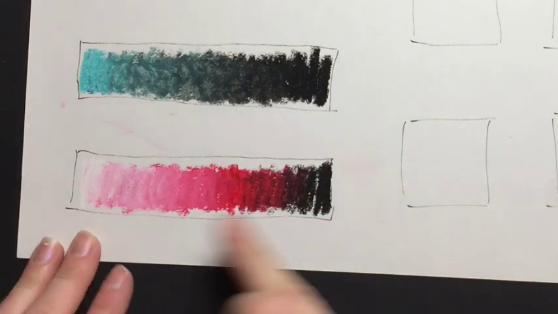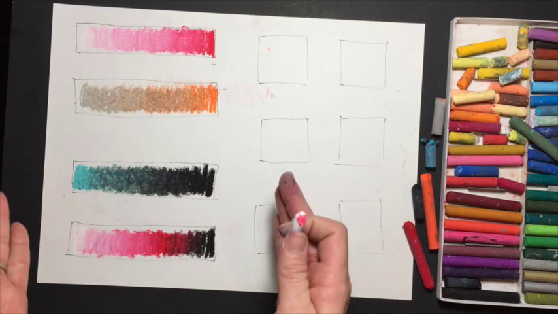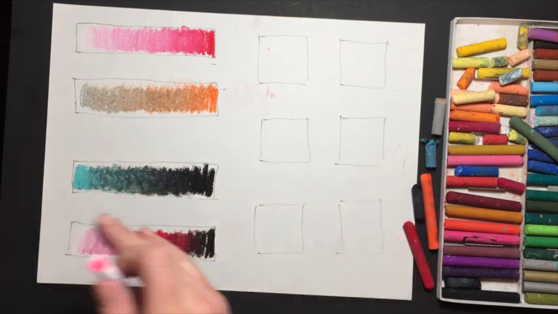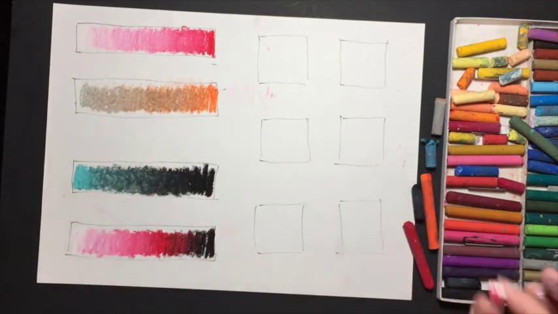So there we have a color we've taken from white all the way to black. Pretty simple techniques, but can you see how it changes the color and how it blends so smoothly? You would never get this effect with crayons.